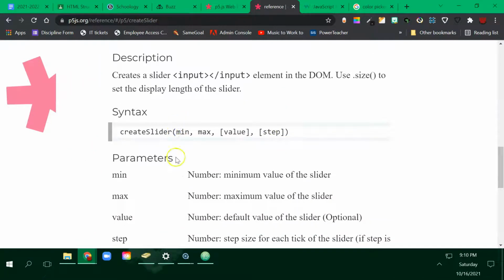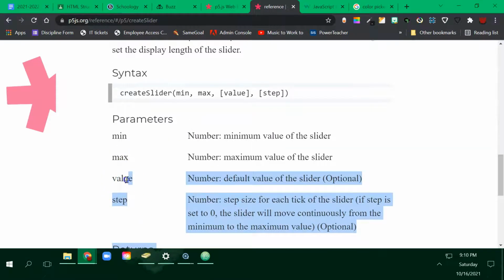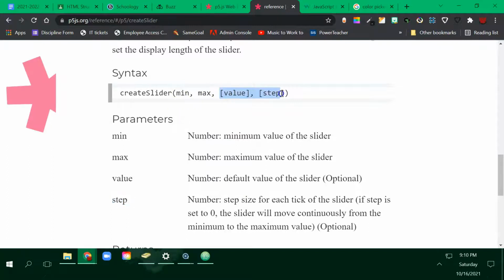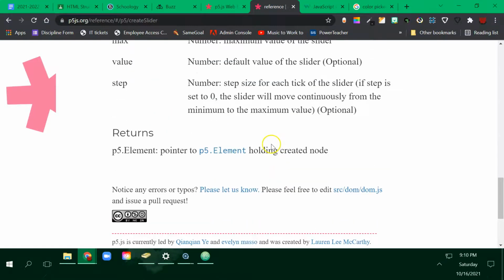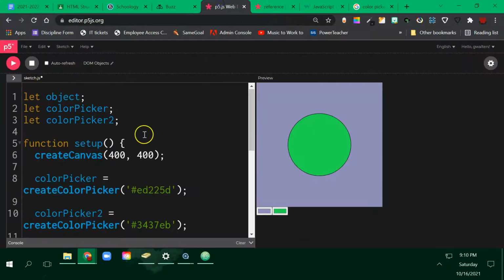Because it's a slider, I have to give it the range, okay? So the minimum value for the range, the maximum value for the range, what value I want it to maybe start at, that's an optional one. And if I want it to step in small increments, I could do that too. So I could give it, step every 1 or every 2 or every 5 for dragging it. So those are two optional things. At the very least, I have to give it a min and a max. I usually like to give it a min and a max and a starting value. Okay, so let's go ahead and do that.